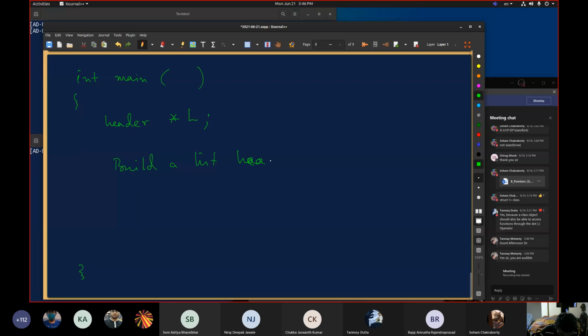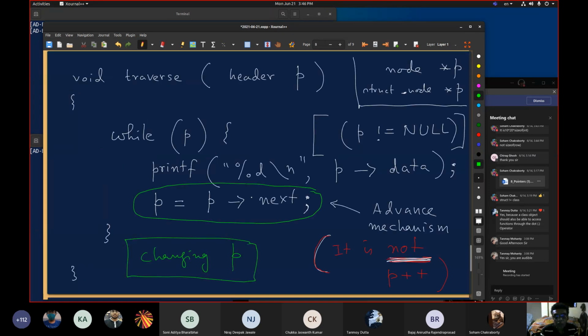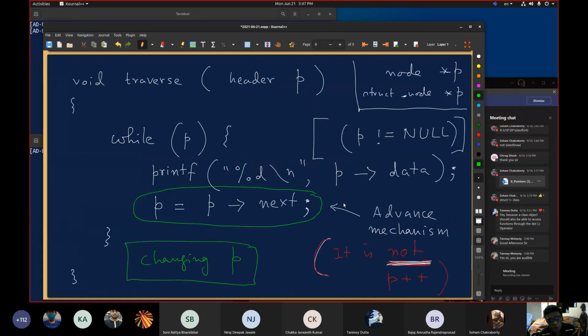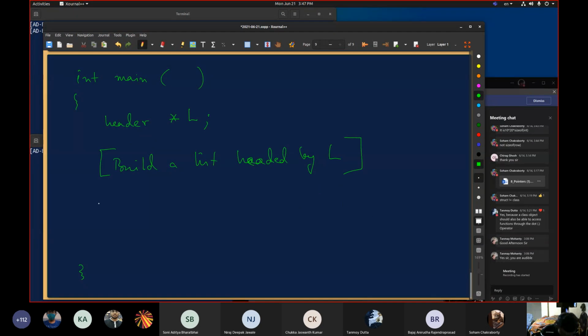Of course you have seen one thing, something like this: p equal to s1, s1 next equal to s2, s2 next equal to s3, and s3 next is null. This is one way of doing it, but we will see a more dynamic way of doing it, using dynamic memory allocation.